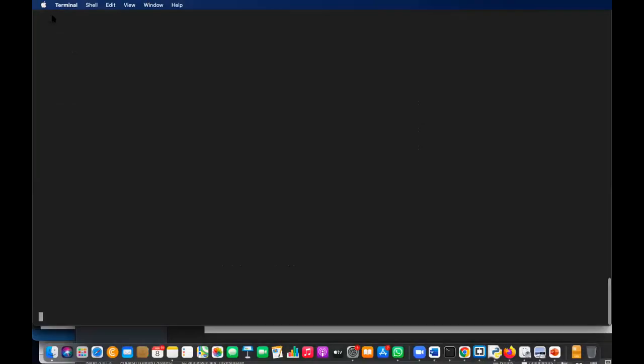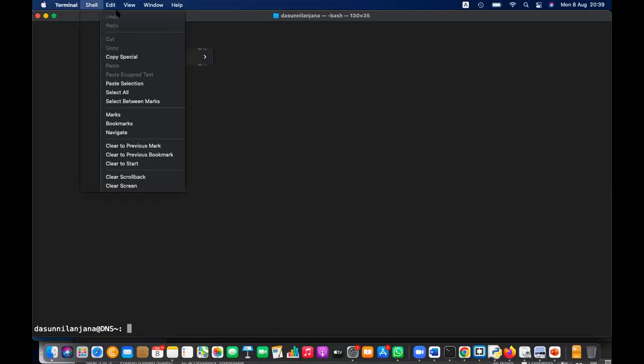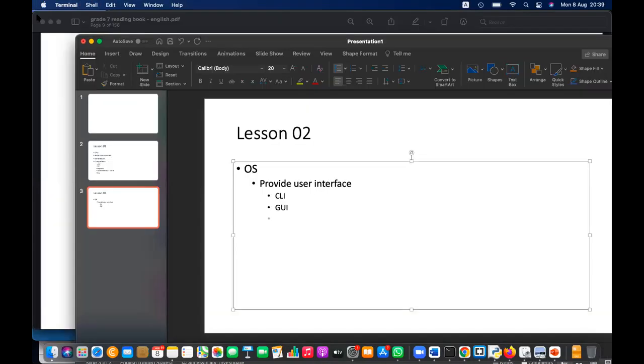Whatever we have done here, I have used commands, nothing else: no double clicking, no opening, no right clicking, no menus, no icons, no graphics. That is the command line interface. On the other hand, you have the graphical user interface, which has nice menus, icons, and graphics, and you can right click, left click, double click. The pointer is working, the mouse is working. That is GUI, which is easier for you. But the command line is more secure and faster, while this is easier and user friendly.